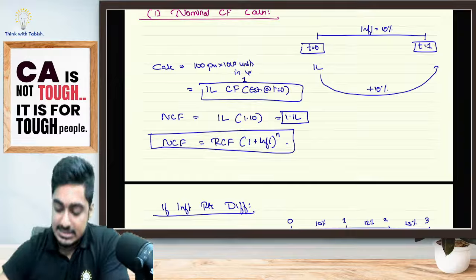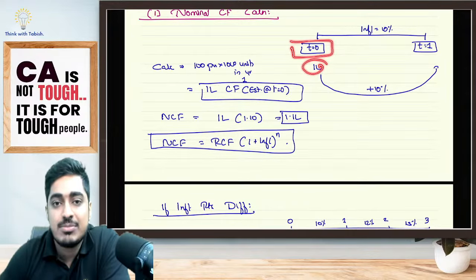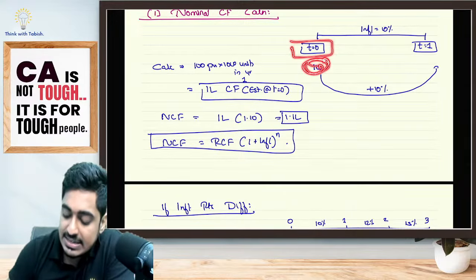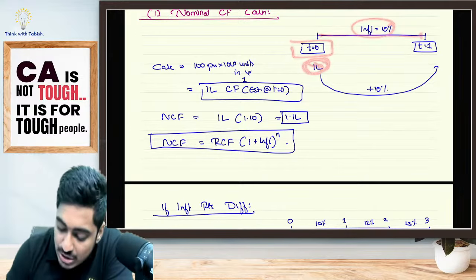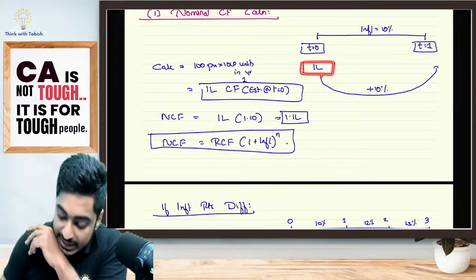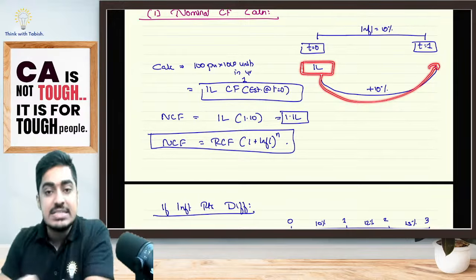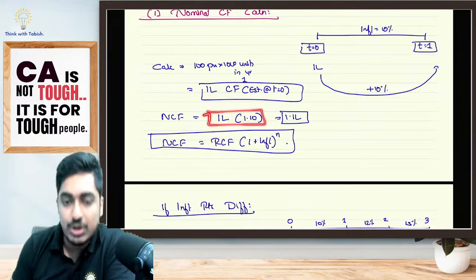I did the calculation today that in year one, 1000 lungi I will be selling, every lungi at the rate of 100 rupees. Imagine the first year's inflation is 10%. So here I did a calculation that 1 lakh I will be getting. But the actual cash I am getting at first year end means 1 year's inflation I'll have to include. Yes or no, everyone? Yes, I will be multiplying by 1.10.